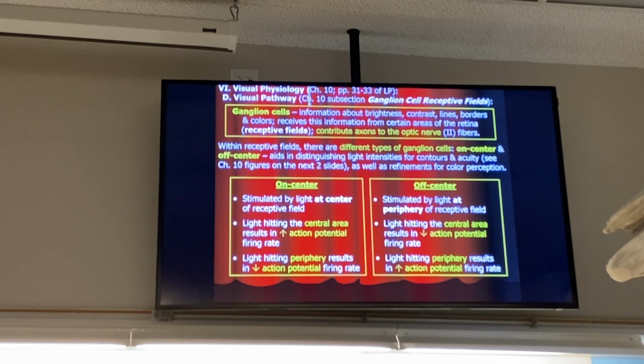For those ganglion cells, if light hits the periphery of the receptive field, it's going to hyperpolarize. You're not going to get action potentials, or very few. The off-center is the opposite. Just learn one, then learn the name of the other. Okay? This form is also synaptic integration, which is also a CNS process, synaptic integration.